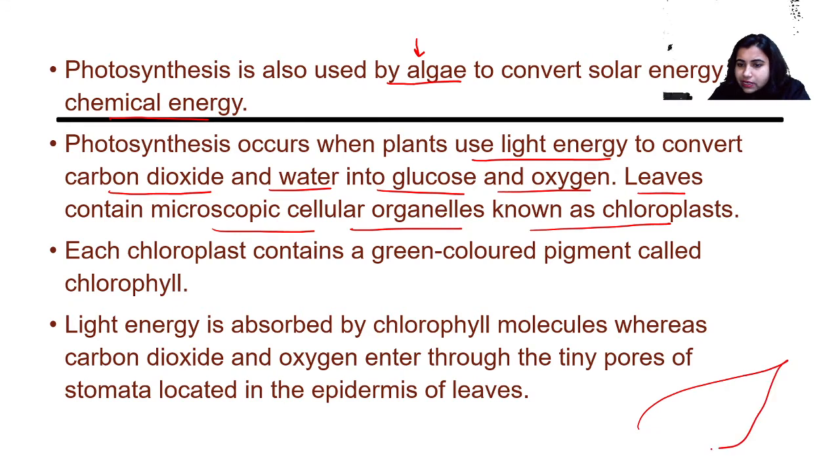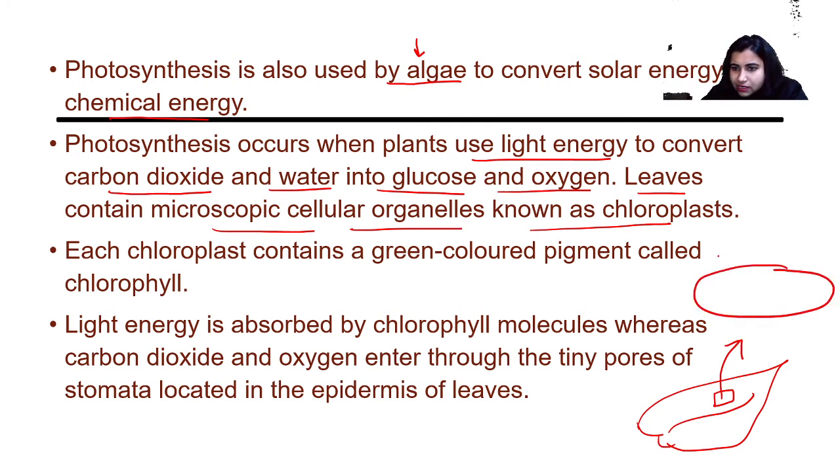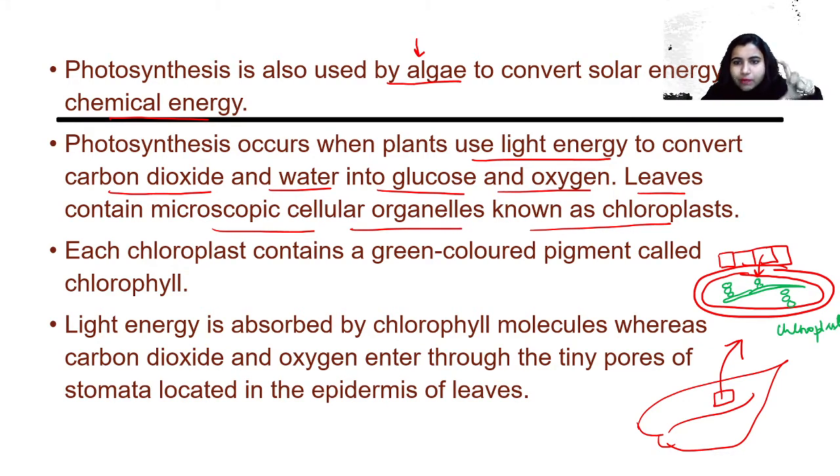If I draw this leaf here, and this part I want to show you, it contains some cells like this, and inside the cells it contains this type of organelle which has a double membrane, and inside that you can see structures like this. This is what we call chloroplast, and photosynthesis takes place in this organelle called chloroplast. The mechanism of photosynthesis we will look at in our upcoming class.